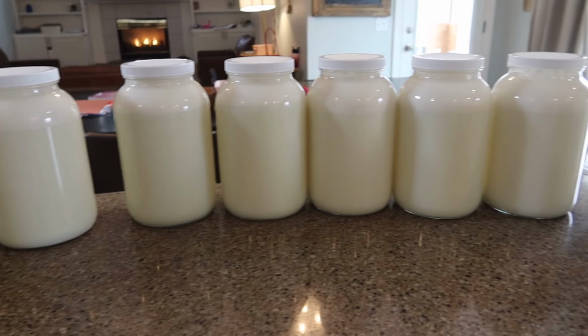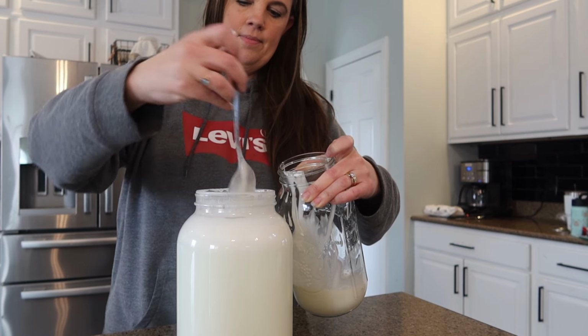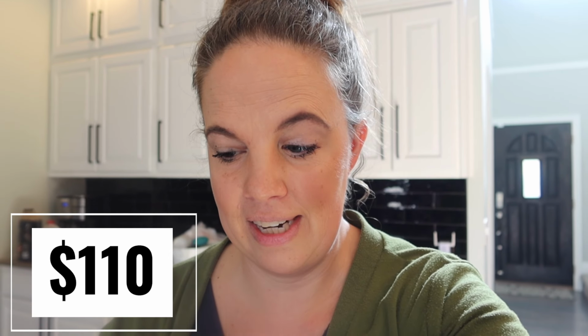I go out for raw milk at a local farm. We get our eggs there too. We use the cream at the top of the milk for a lot of things. We make cheese with some of that milk too. I get about 12 gallons of milk and maybe 10 dozen eggs every 2 weeks, sometimes a little more in the egg department. So that is typically about $110 every 2 weeks. So that is $440 for the next 2 months. And then my Azure standard order, which I'll show you in a minute, was $760. So that total comes to $2,704, leaving me about $100 every 2 weeks to pick up fruit.